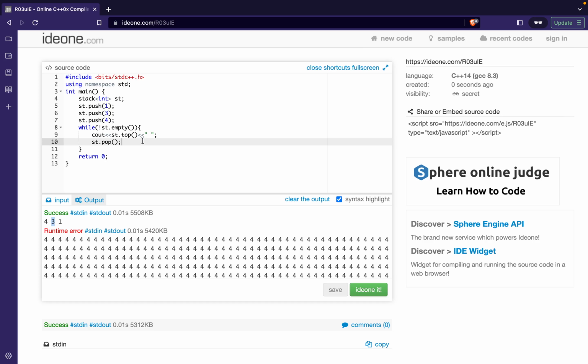Then we said okay, that's good enough. Now pop it. So now it popped the value 3, and the element we were left with was 1. So it then printed 1, and then it popped 1 itself. Now it got over here, then it checked if I'm empty or not. Now it said you are empty, so you have to come out of this loop, and we came out over here.